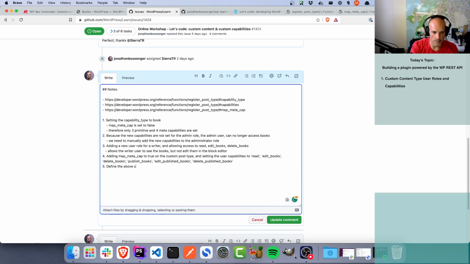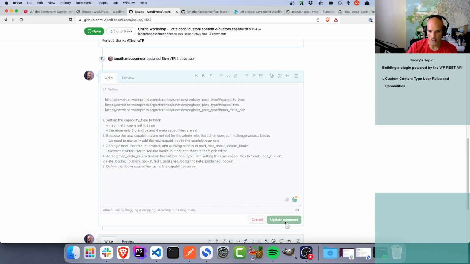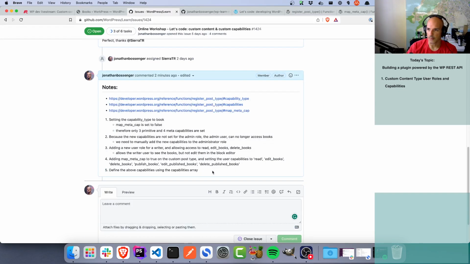Define the above capabilities using the capabilities array. So I'll include that in the workshop. I think that's a decent set of content there. We might even go over 2 workshops. I don't know, we'll see how it goes. But I'm going to experiment with that a little bit after this.